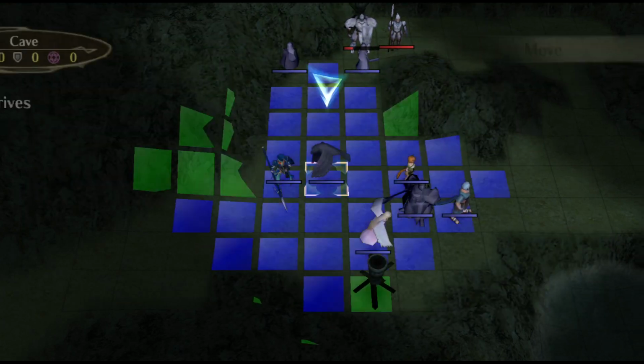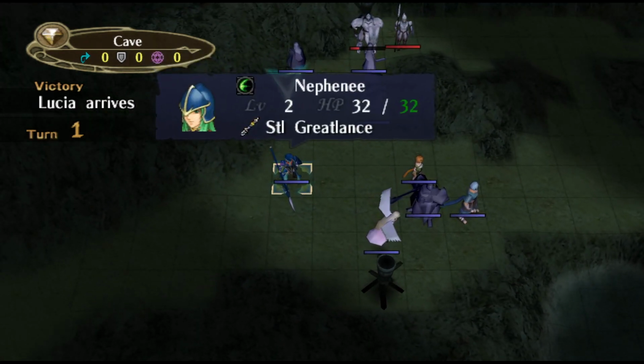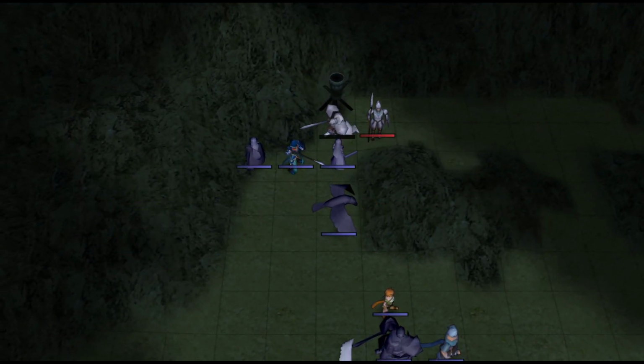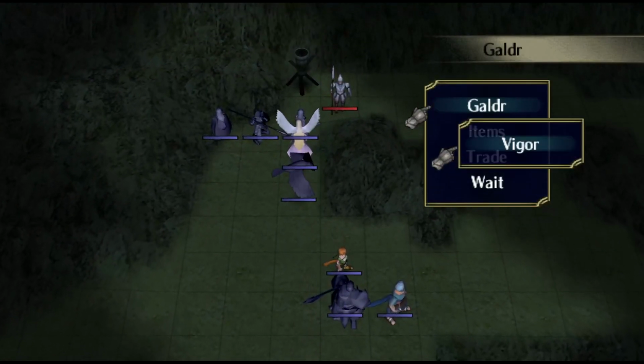And then we're going to have Neolucci come over here, trade Nephany the javelin, and then he's going to use a Laguz stone. We can afford to be more liberal with these in general in Radiant Dawn than in Path of Radiance, just because they're not so limited. In particular, there's lots of Olivigrass, and late in the game you get the Laguz gems and the Royals and stuff, so there's not nearly as much of a limitation on using Laguz stones. So now that Nephany has a javelin, we can come over and finish this guy off with her, which opens the way for us to advance with Lucia, which we're going to do.